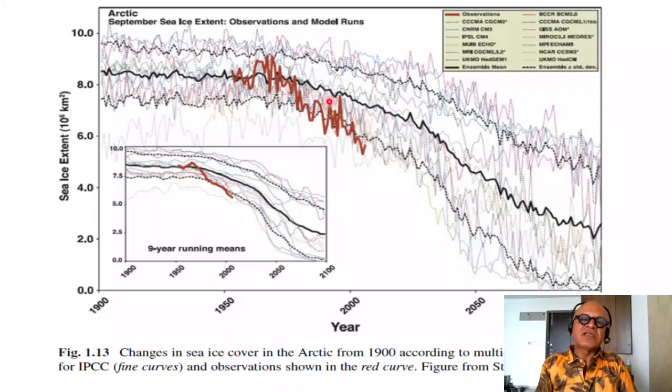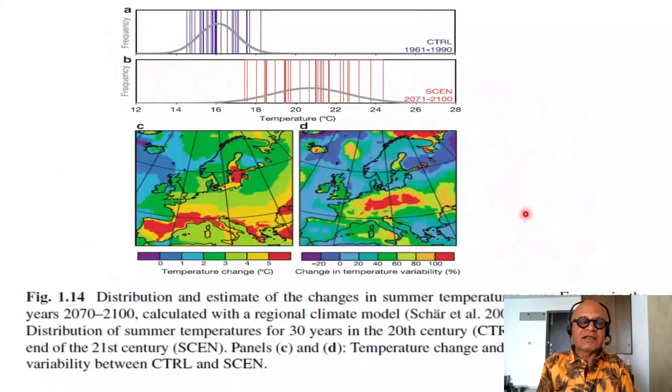This gives us confidence that the models are able to capture the sea ice cover change over the Arctic, and we can use that to project into the future to say what will happen to the Arctic ice. But projections have lots of details, as we saw before, because for the future we have to assume how greenhouse gas emissions will change, how land use will change, how energy production and related emissions will change, how population will change, and what policy measures will be taken to reduce our own impact, and so on and so forth. So we'll come back to that, and we have looked at that a little bit as well.